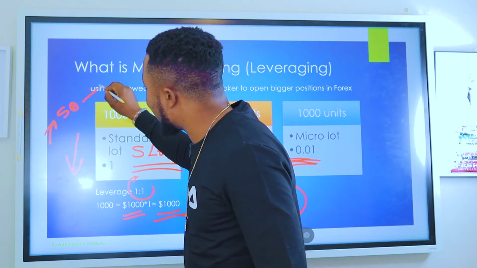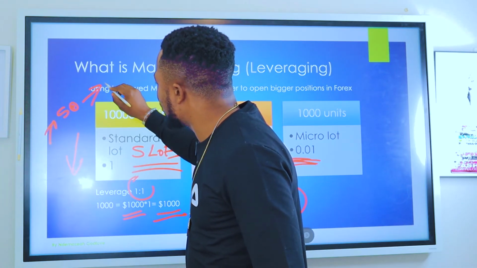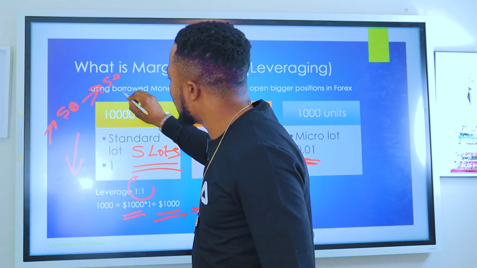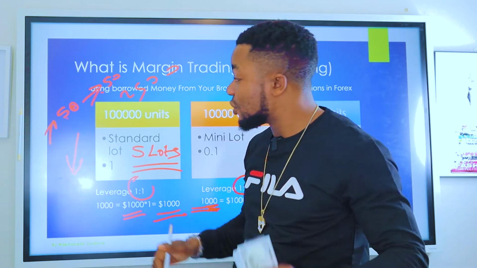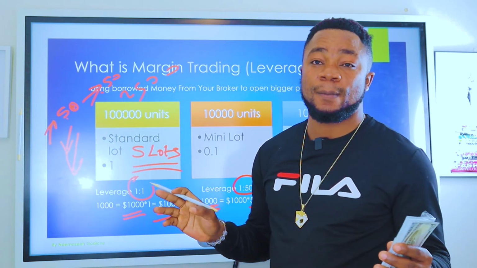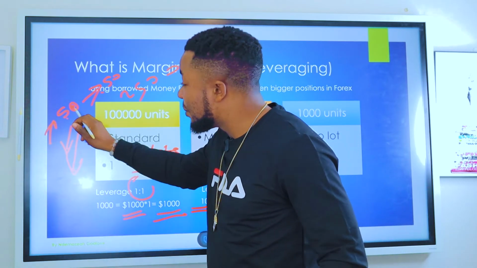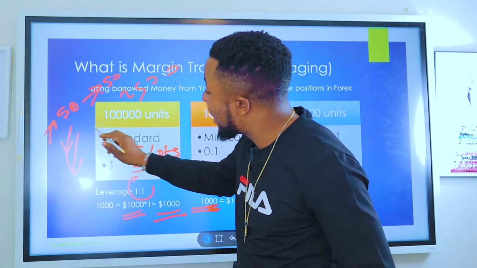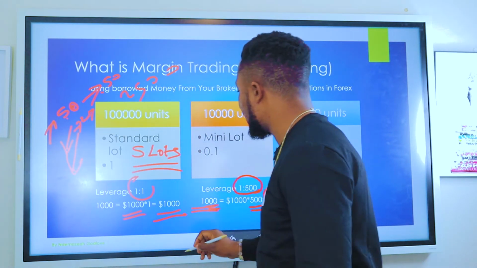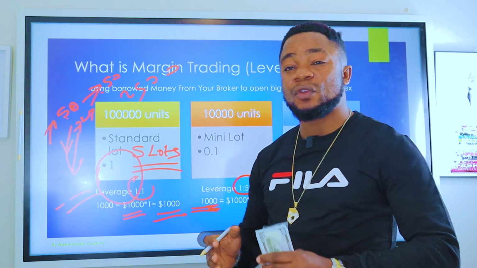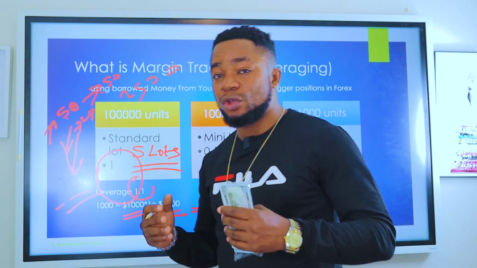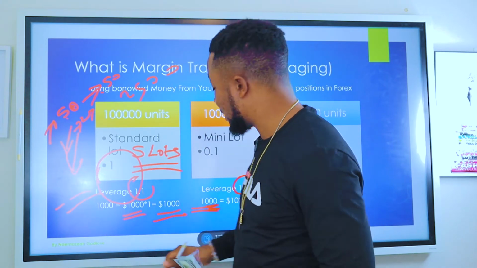So if the market goes against you by just 20 pips, your account will be blown, because you are over-leveraging. 1 pip here is $50, so whether it goes up or down, you either gain or lose $50. If the market goes against you by just 20 pips, your entire account will be wiped out and go to 0. You should only use leverage when you already have experience in forex trading, because it is a two-edged sword.